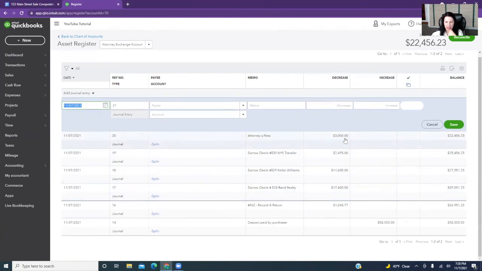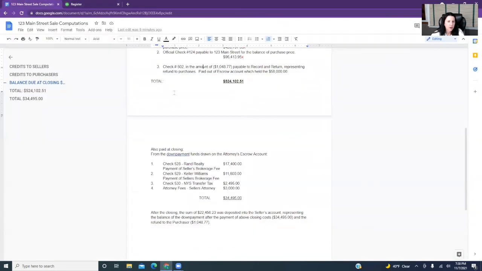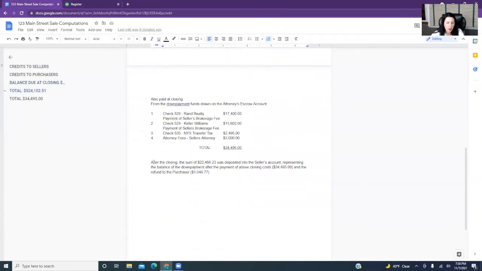Okay, so now we've taken all of these things out of this 58,000, right? Going down the line, and look how beautiful this is, guys. It's beautiful. I love it when stuff works out. After the closing, the sum of $22,456.23 was deposited into the seller's account, representing the balance of the down payment after the payment of closing costs and the refund to the purchaser.